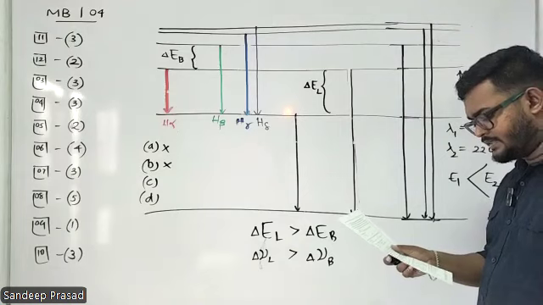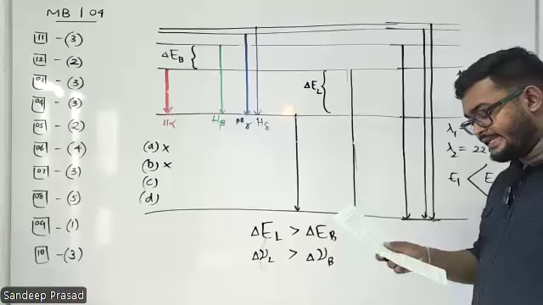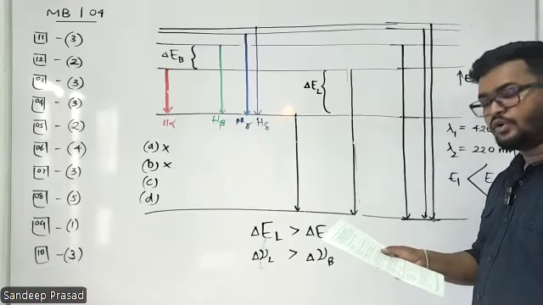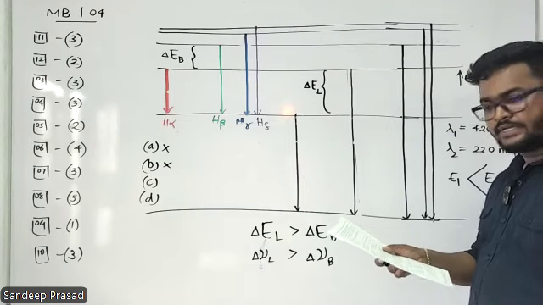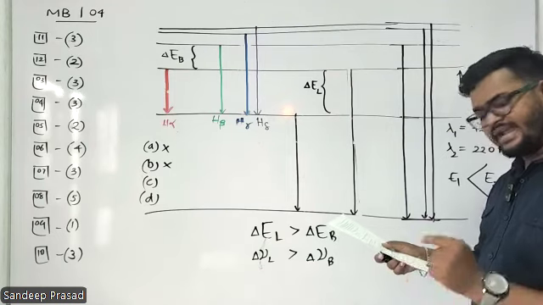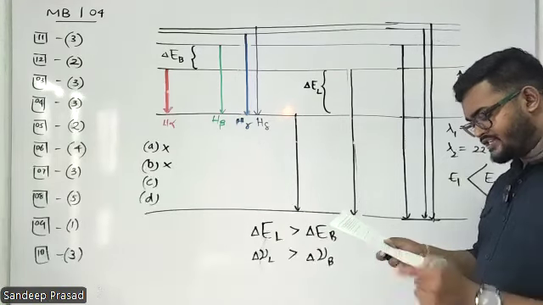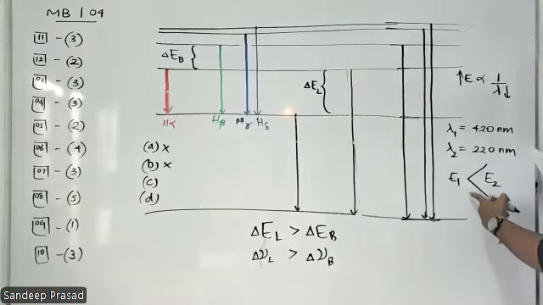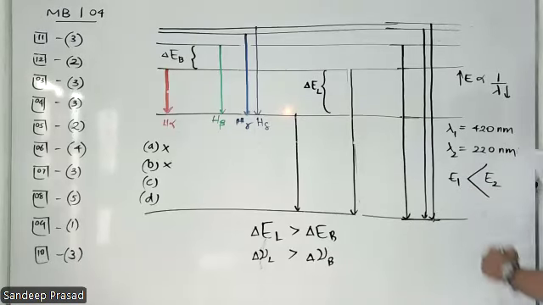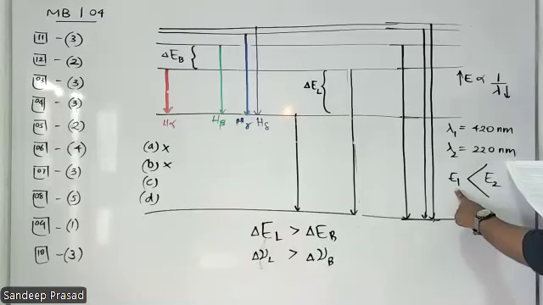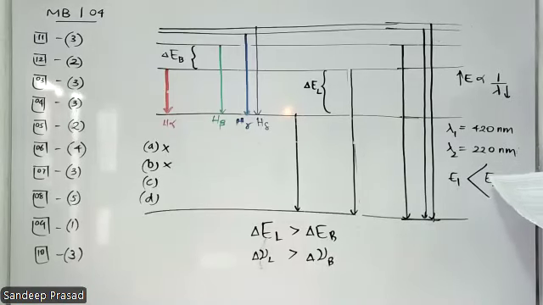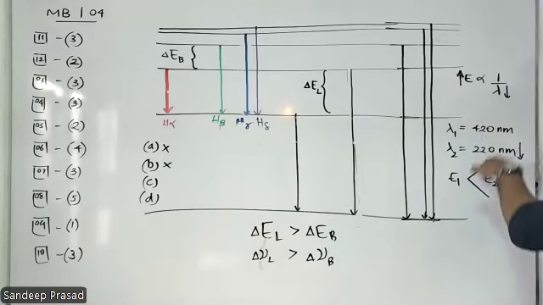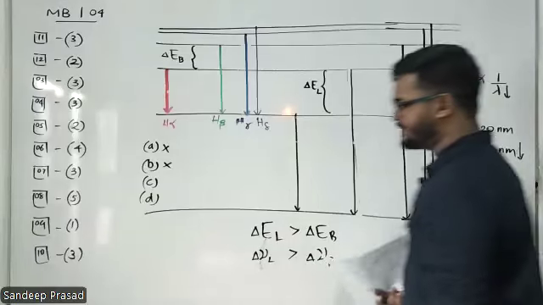C: the energy of a photon is lower than the energy of a photon of radiation with the wavelength of 220 nanometers. It's the same thing, right? E1 means actually we are calculating the energy of a photon, using hc over lambda. Yes, lower the wavelength, higher the energy of a photon. So therefore, that statement is correct. Statement C is correct.